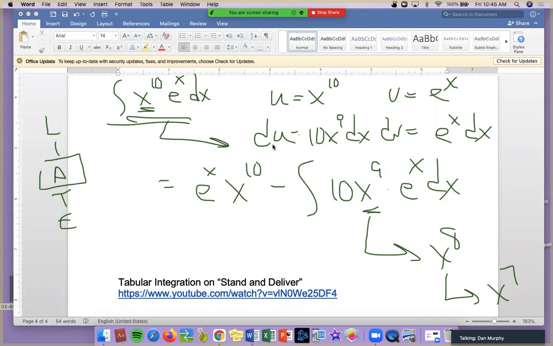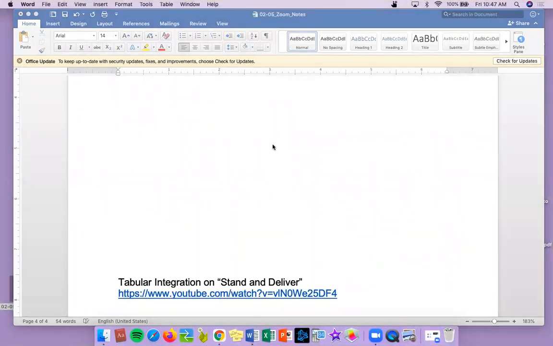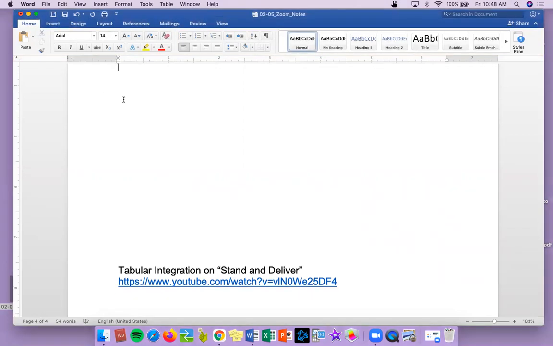And if you've ever seen a movie called Stand and Deliver, it's a calculus movie. James Edward Olmos plays the teacher. Lou Diamond Phillips is one of the students. It is based on a true story. And James Edward Olmos is, I think he works in the computer field. He wants to do more with his life and decides he wants to be a teacher. So he goes into one of his neighborhood schools, which is a rough school in East LA, I believe. And all he can do at first is just teach the kids how to add fractions.